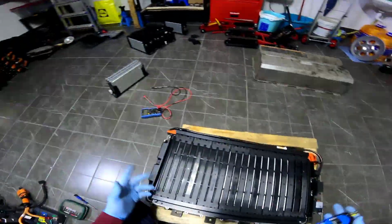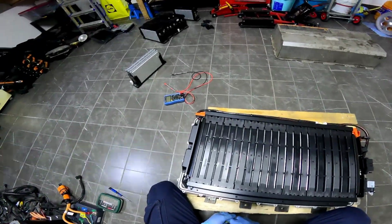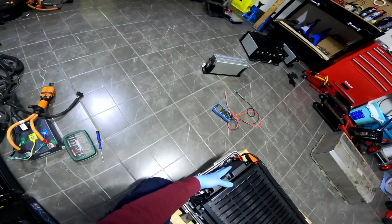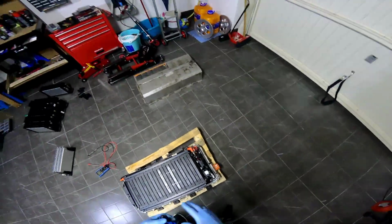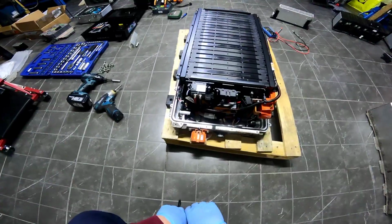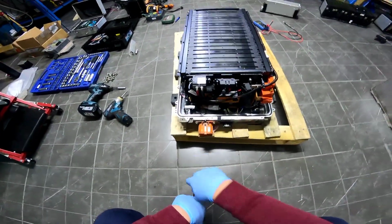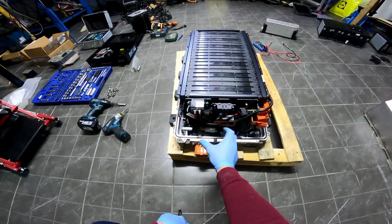If you take those out, I think you could get some more cells in here, but the BMS has to be something smaller than this. And the relays also, you should use lower technology relays, because as you can see here, we have the high voltage relay. It's big.